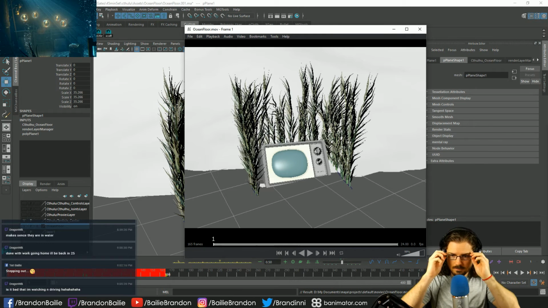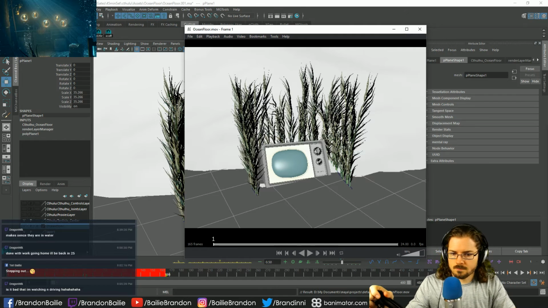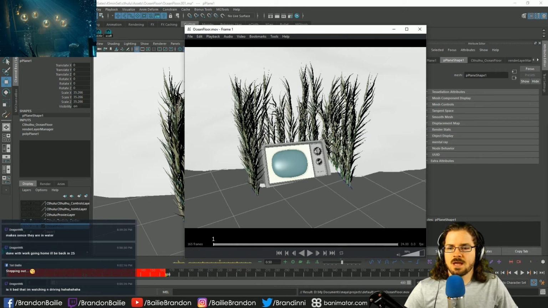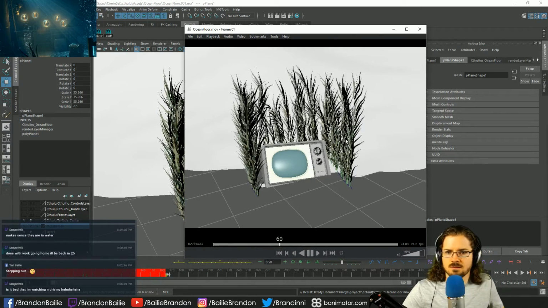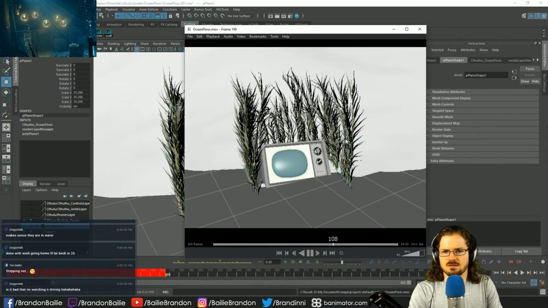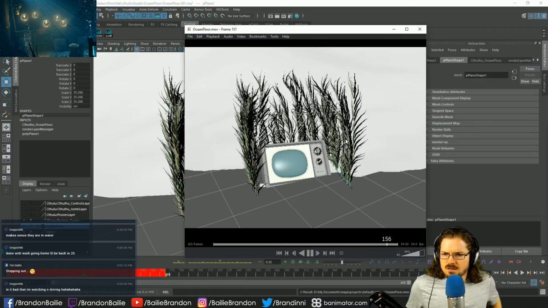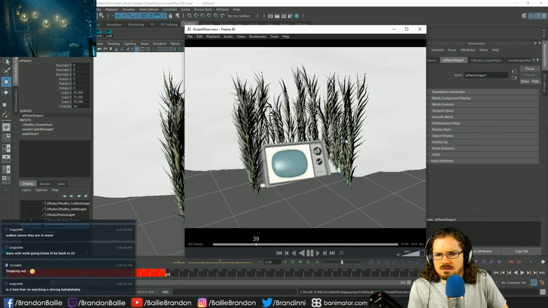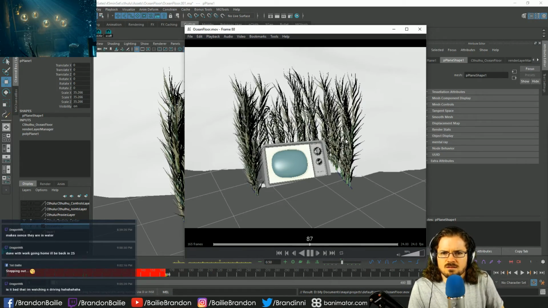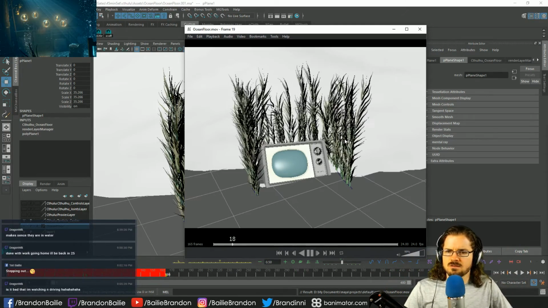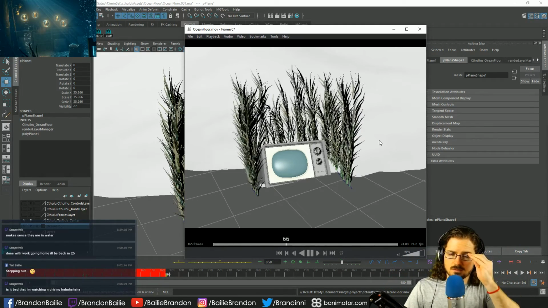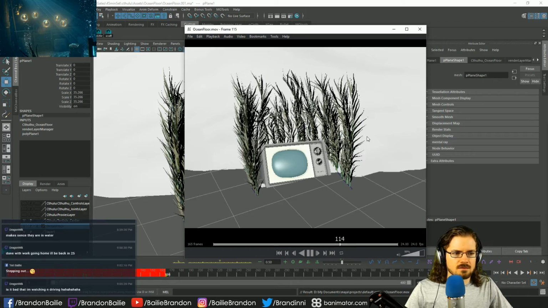Alright. So, we have the kelp. Does it look good enough? I feel like the leaves themselves could have a little bit more movement.